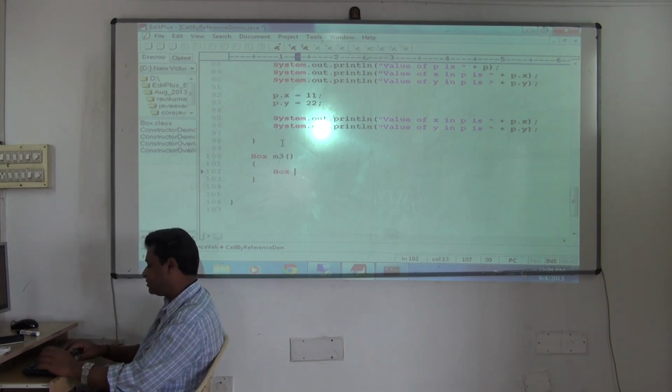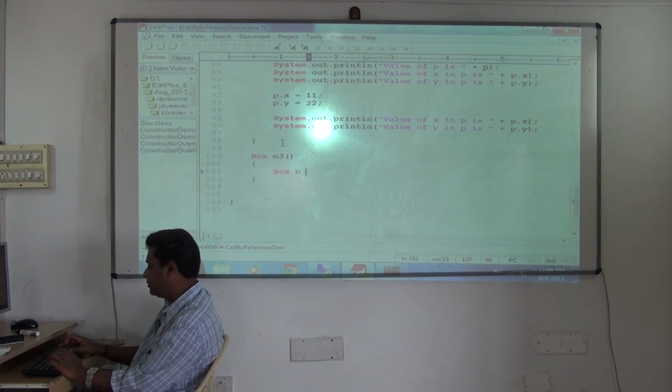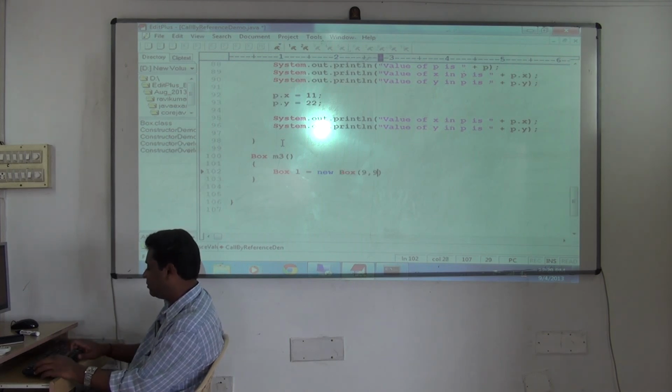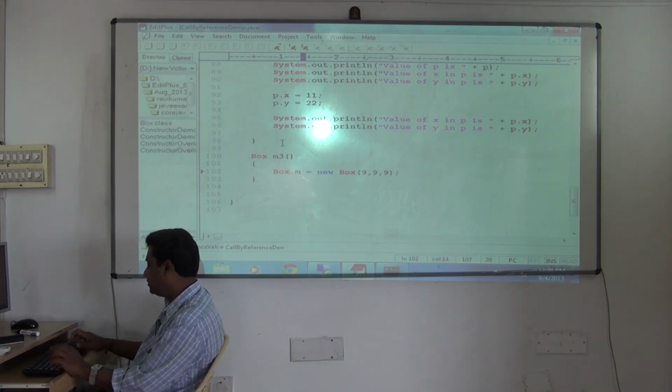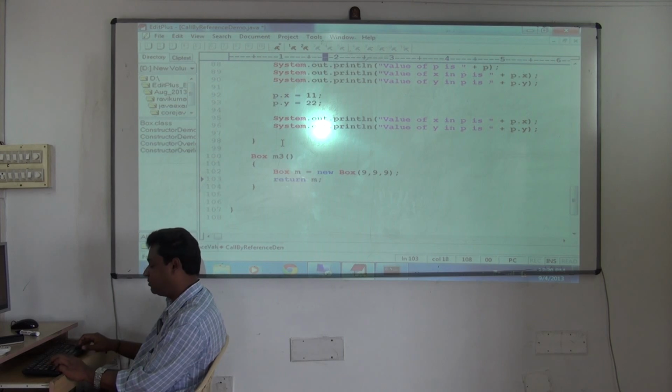So Box, I'll give something like Box B is equal to, or we'll take some name like Box L is equal to new Box of 9, 9. This is L. Okay, I'll name it as M, which will be more clear. So end of the day, what should I do now? Return M, meaning a variable of type Box.